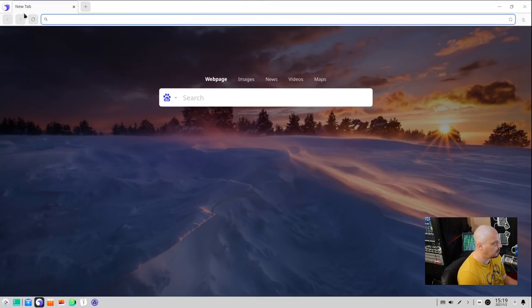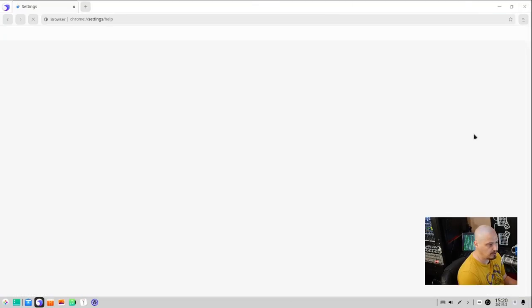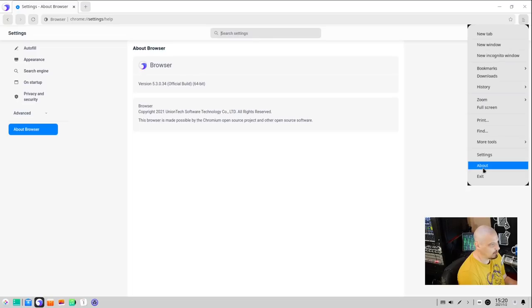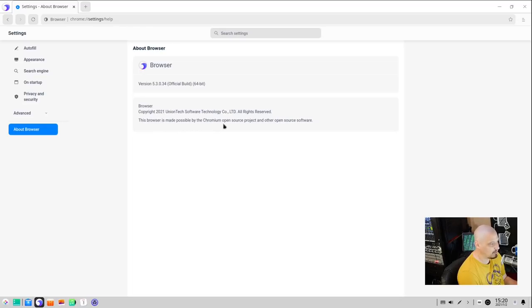I don't even know if this is Firefox here, though. What browser are we using? Now, I'm not familiar with this at all, so let me go to the About section. This is actually chrome://settings, so it's a Chrome-based browser at least, but I don't know. This might be Chrome. I've never used Chrome. I mean, I don't know anything about it, but this is not what I would expect Chrome to look like. I would expect the About page to actually tell me something about Chrome. It says this browser is made possible by the Chromium open source project and other open source software. So it's talking about open source software. So it's not Google Chrome. So it's some open source variant of Chrome, maybe Chromium.